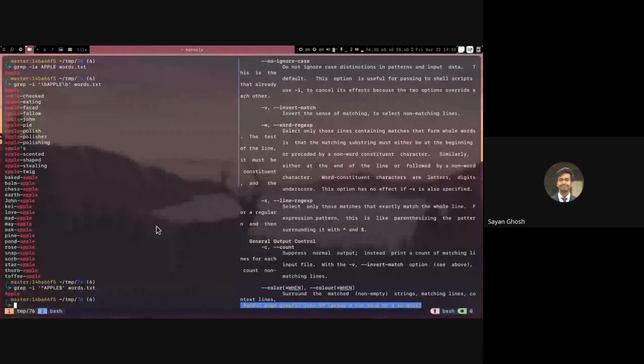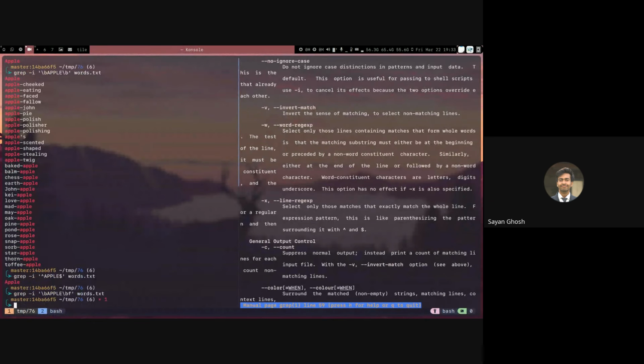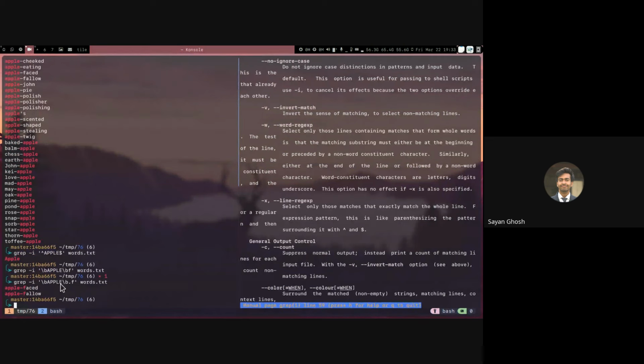If you're using, let's say, word boundary somewhere inside, I'm telling it has to be apple and then there should be something that starts with f, so apple faced and apple fellow, something like that. Okay, and then there is one delimiter. So we can use the word boundary inside the regex also. If we are not surrounding the entire regex by word boundary, then we have to use it inside the regex explicitly. But if we are just doing something and then around the entire search we are putting line boundary or word boundary, then we have a shortcut for that using the -w or -x option.